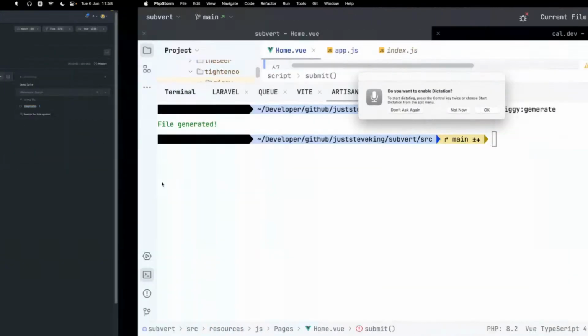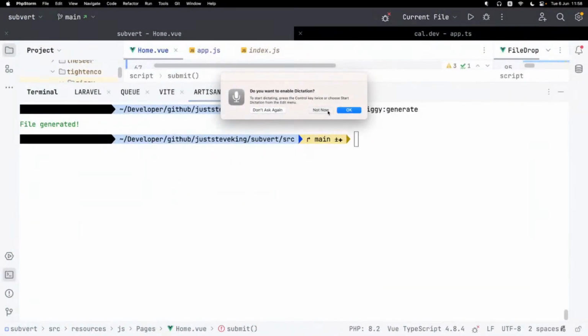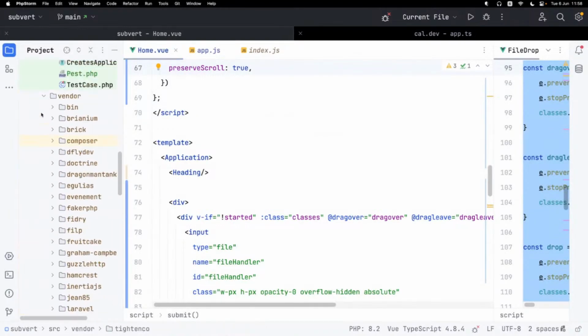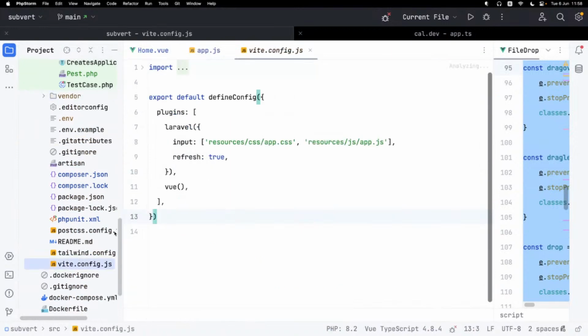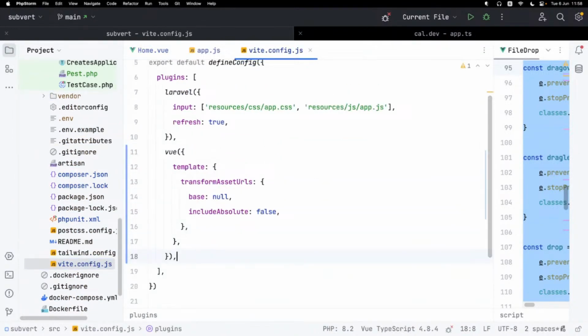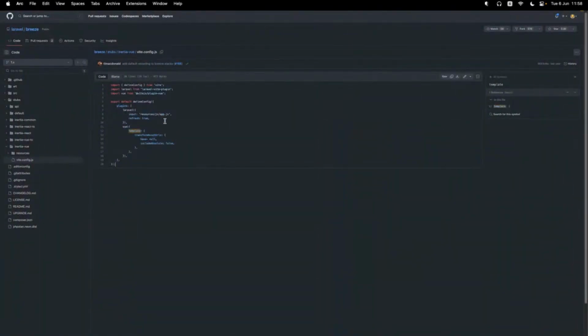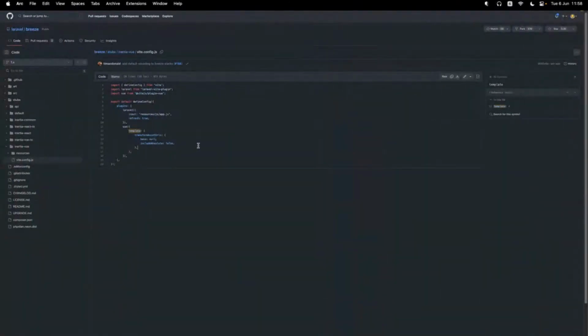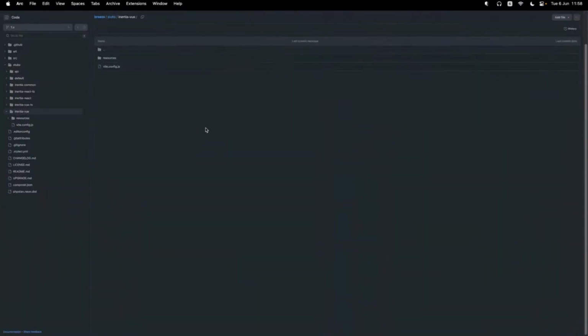We can go set up all of it. Not now. So let's come down to our Vite config and get this all set up. So view wants to be done that way. Resources app, refresh true. Excellent. All of that is working.